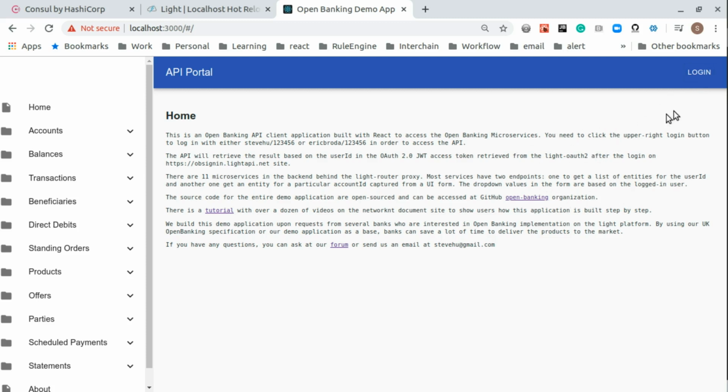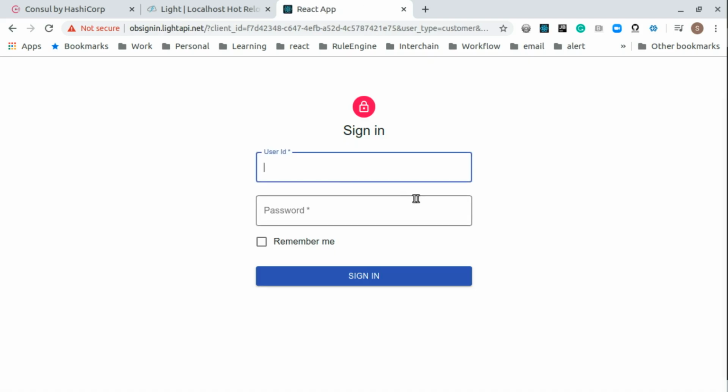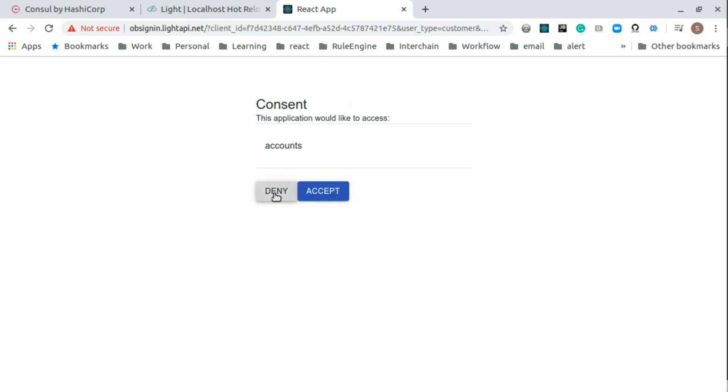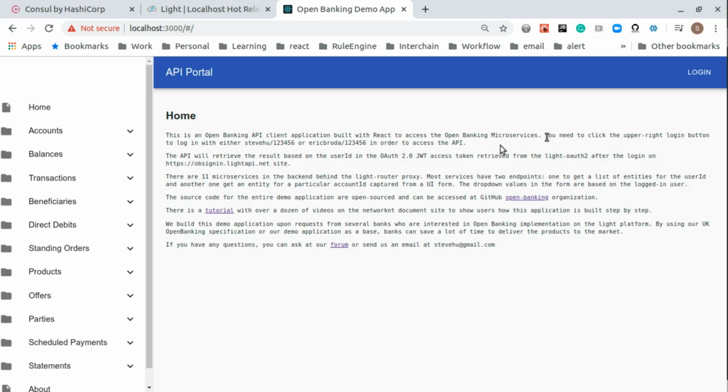So this is the latest change. Of course, you can log in again, 1, 2, 3, 4, 5, 6, and then click deny. If you deny, it still redirects you back to localhost 3000. But here you can see it still displays login, meaning this is not a logged in user at all.